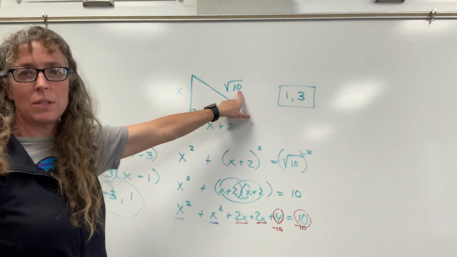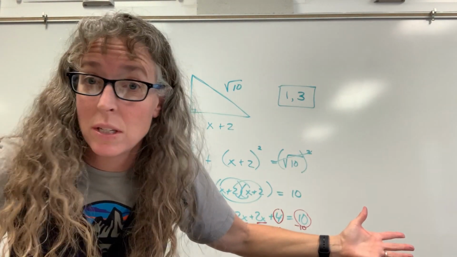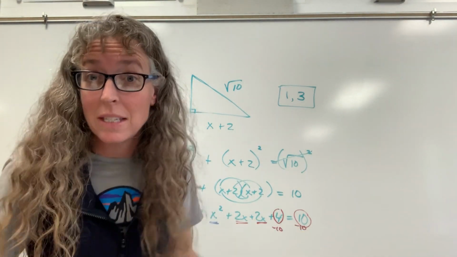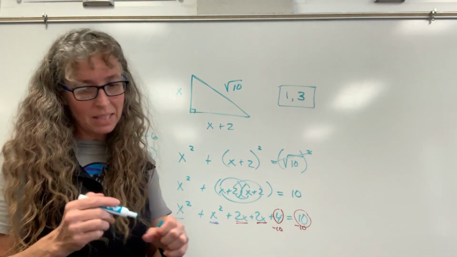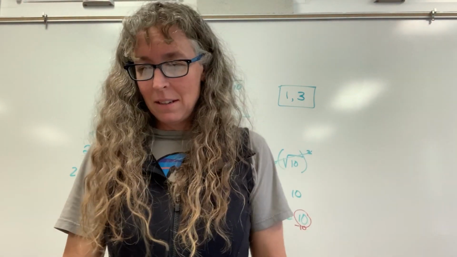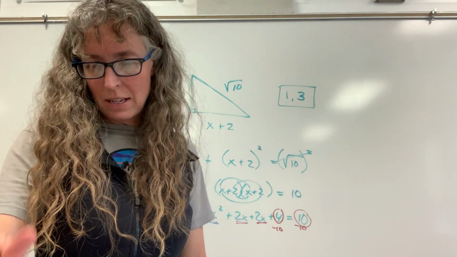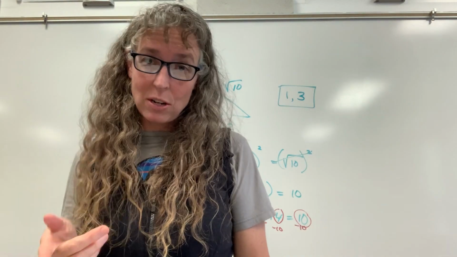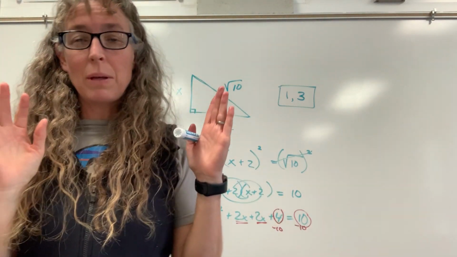Why did I not write this one down? Because I already knew what that one was. It wasn't unknown. Crazy. Okay, that's it. That's Pythagorean theorem. Bam, done. The only other thing they show you there on example number 4 is tell whether it is a right triangle. So for those, you simply plug your numbers in.